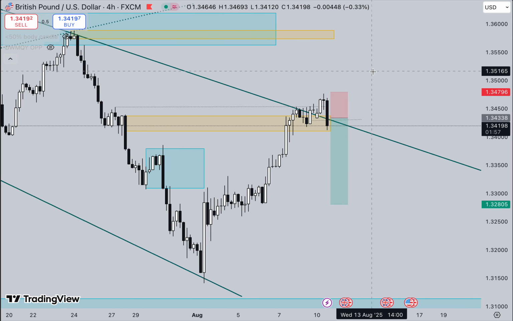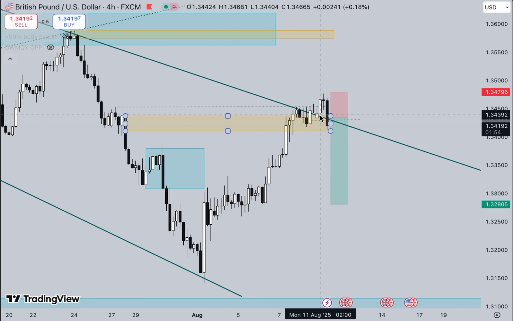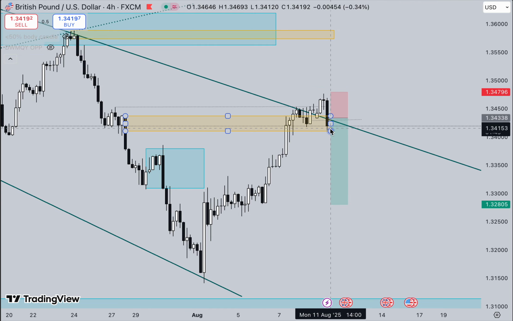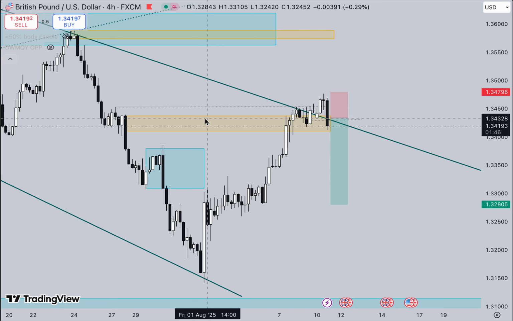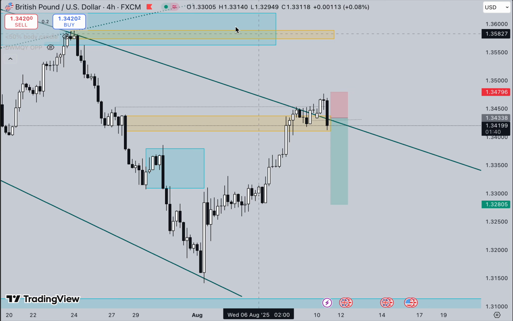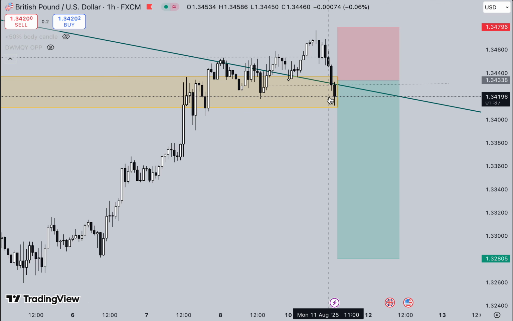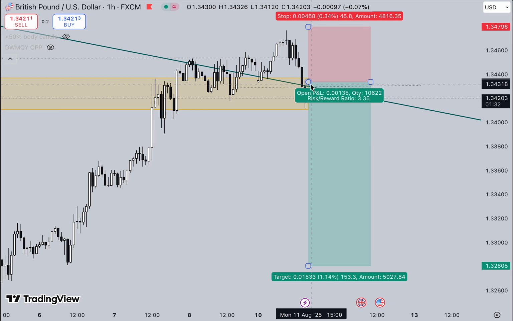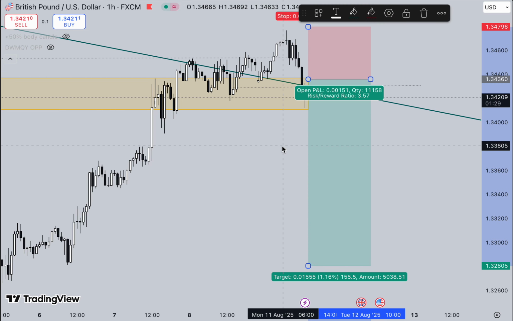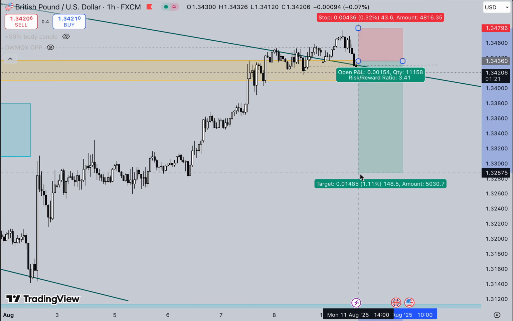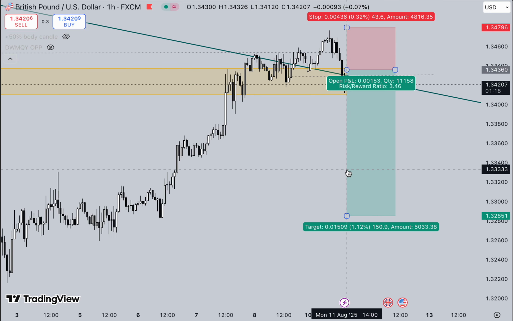On the 4-hour, what do we have? We have here push up, break of structure with this low that broke the structure, and now we broke the low. So now we've changed 4-hour, we've changed bearish. We've grabbed liquidity, we're reacting to this area, a trend line to trend line touch. Now we have changed bearish. So all we're looking for now is our entry. Where would we find the entry? After taking out these lows, we can look for an entry right here to target this liquidity low right here. So that would be our trade on 1 to 3.